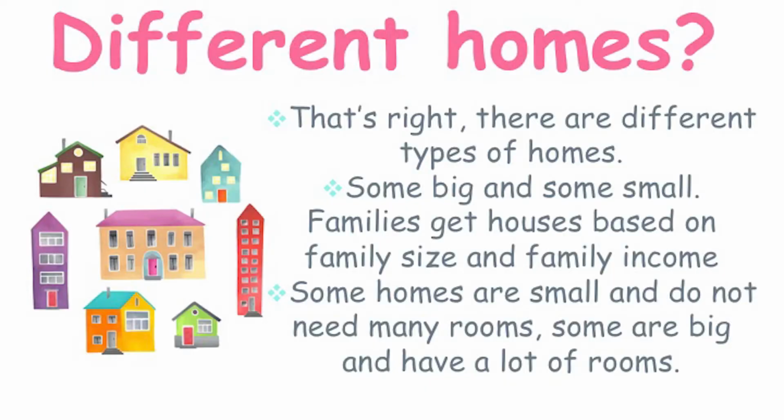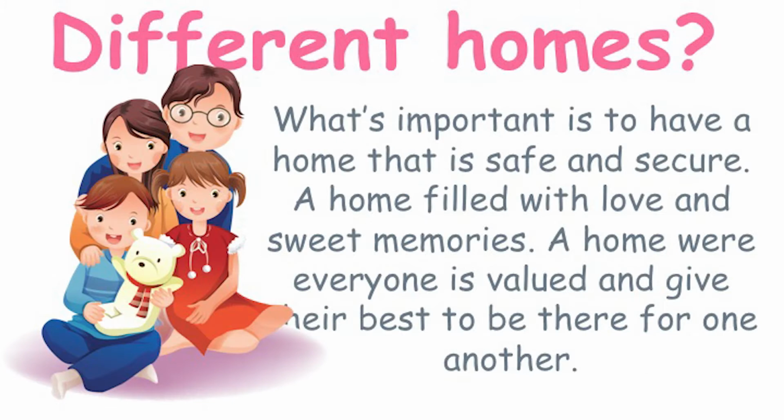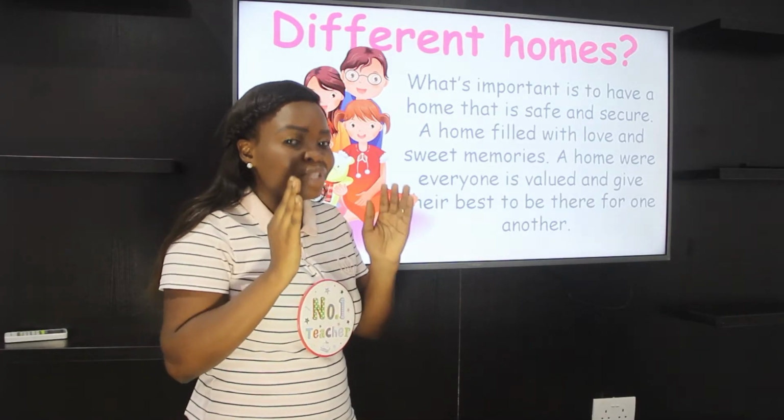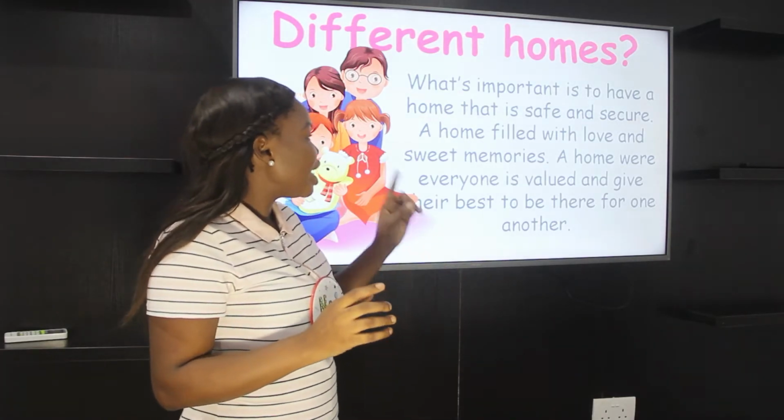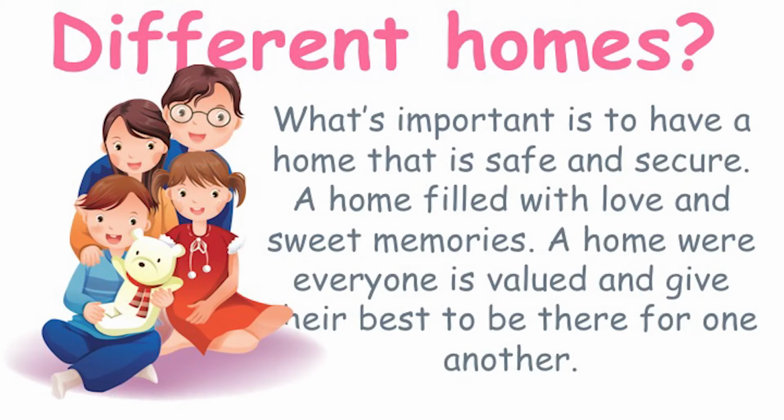So some homes are small and do not need many rooms. Some are big and have lots of rooms. What is important to have in a home is to ensure that it is safe and secure for everyone. A home filled with love and sweet memories, even if it is small, but there is love and there is comfort. A home where everyone is valued and gives their best to be there for one another.